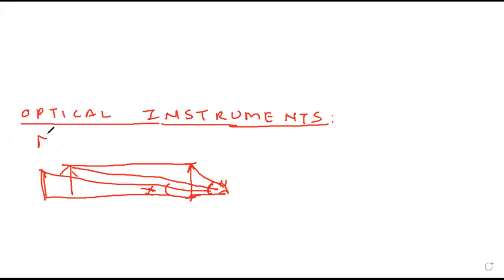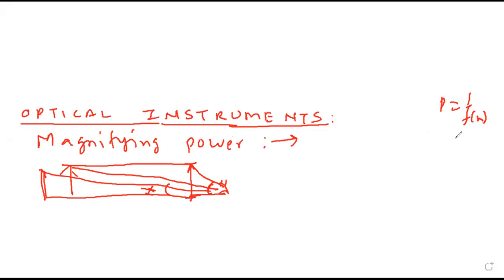How will it get magnified? That depends upon a ratio called magnifying power. The power of a lens is the ability of the lens to converge or diverge the rays when they pass through it. It is the reciprocal of focal length measured in meter. SI unit is diopter. Linear magnification is the height of image to the height of object, or the ratio of distance of image to the distance of object.